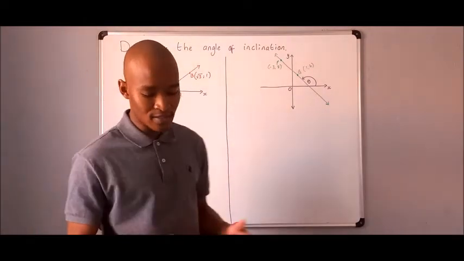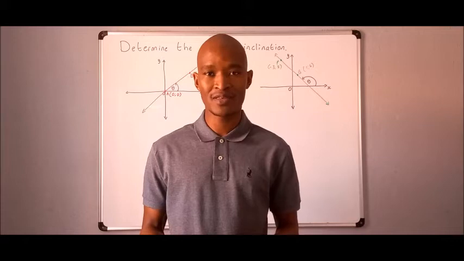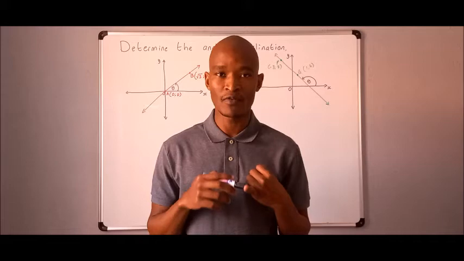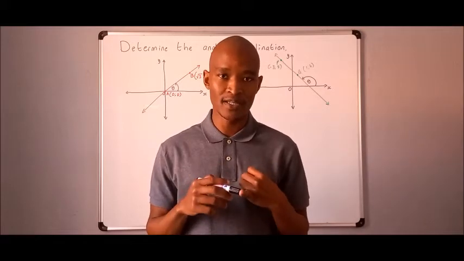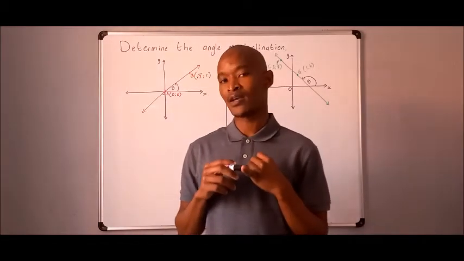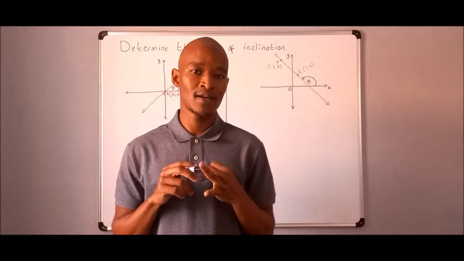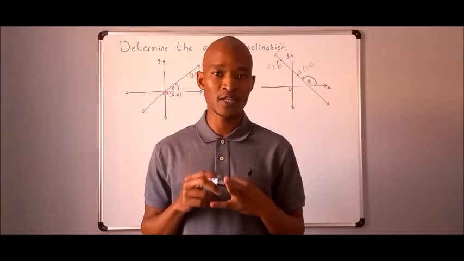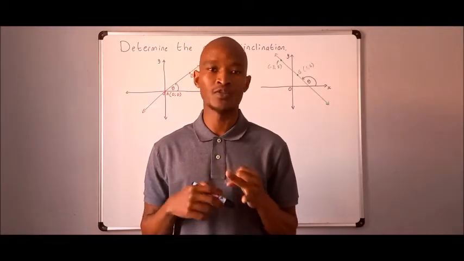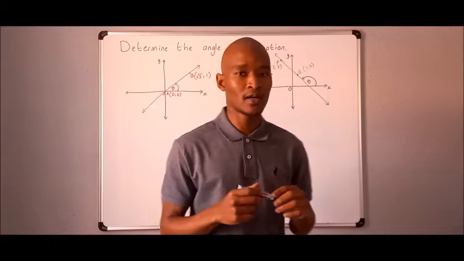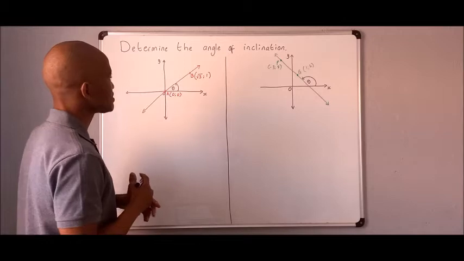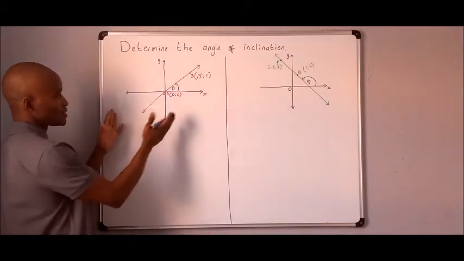Before we start, I believe you have something to write with and to write on. The inquiry method here is straightforward. You want to ask yourself what type of angle is depicted by the given diagram. Is it an acute angle or an obtuse angle? And look at the nature of the line. Does it have a positive gradient or a negative gradient? Because then it will determine whether you will need to use a reduction formula or not, depending on the sign of the gradient. So let's start with this side right here.